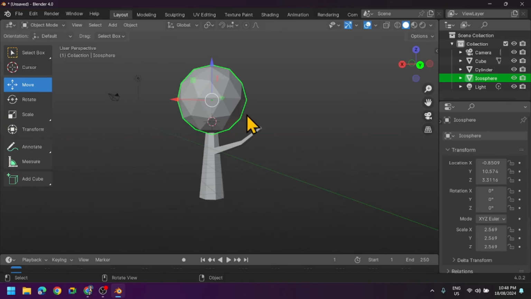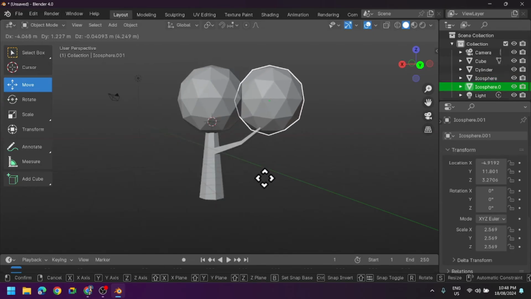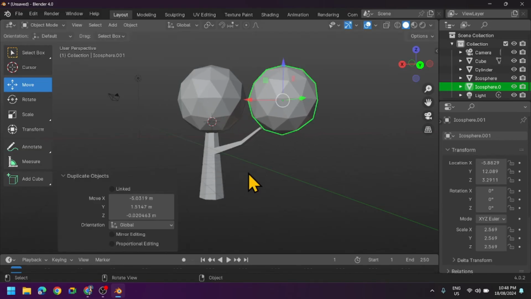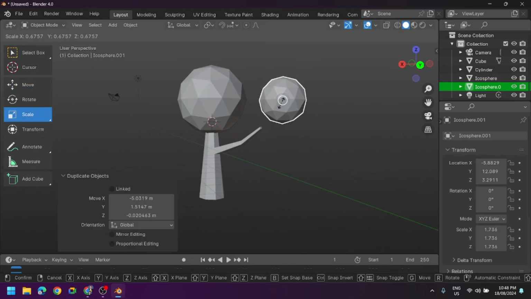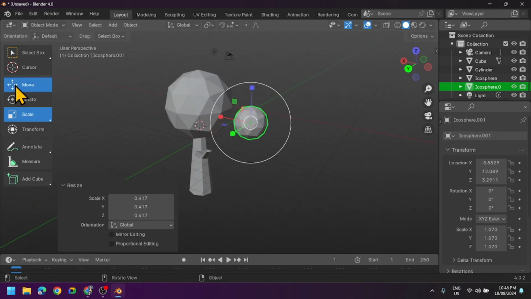Okay, so now let's also select this object and duplicate this. So you can duplicate this, right click, and you can see duplicate object, and then as you can see, we have the duplicate of our object, and let's scale it smaller. Okay, and then let's move our object.